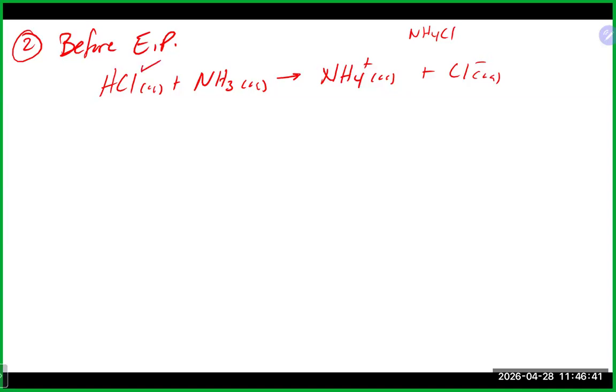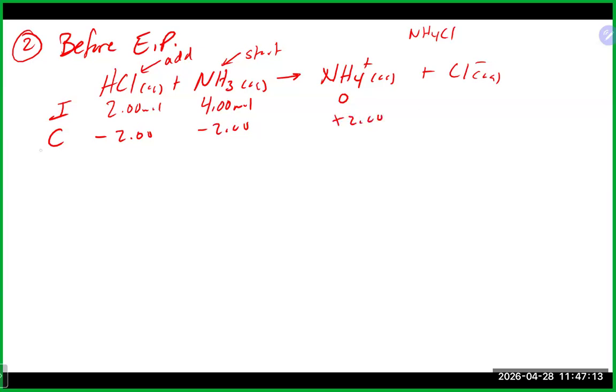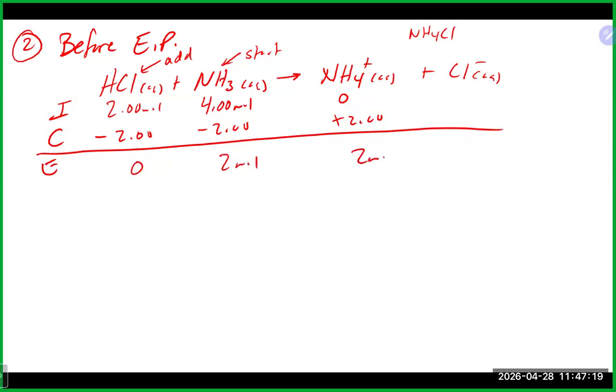So we are adding the HCl in this case, and we are starting with this. Just like we did previously, I'm just going to make up some numbers here. So we're going to start with our 4 moles of NH3. Now, just like all the other ones, before the equivalence point, we should have fewer moles of what we're adding than what we started with. And again, I'll just go with 2, which is fewer moles, of HCl. Change is going to be -2, -2, and +2. And that's going to give us 0, 2 moles, and 2 moles. At this point, like normal, we'll convert back into molarity using the total volume.